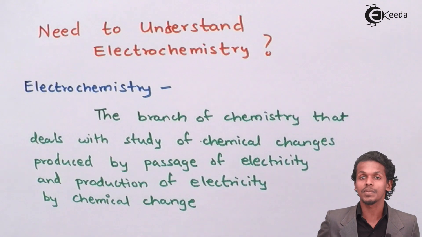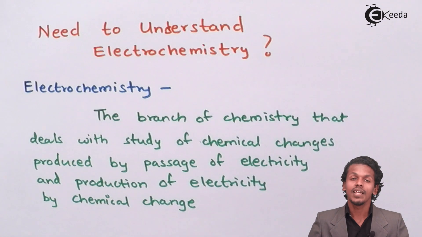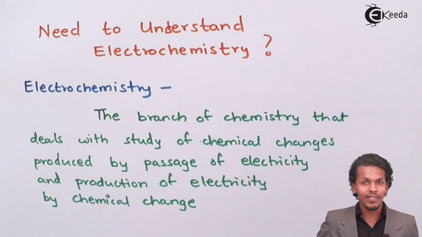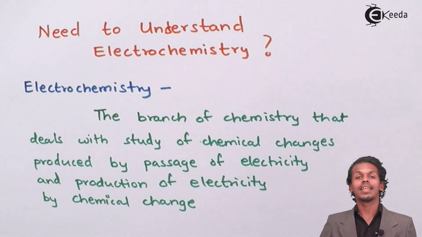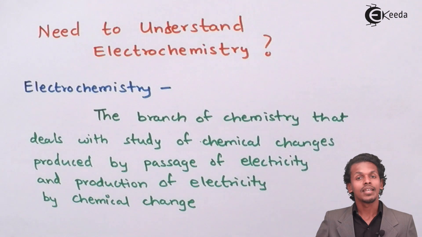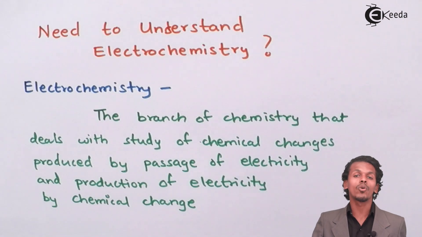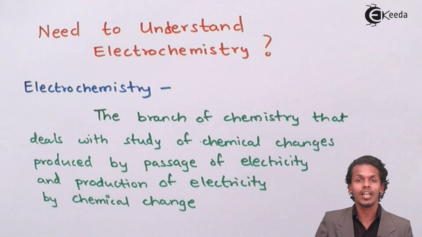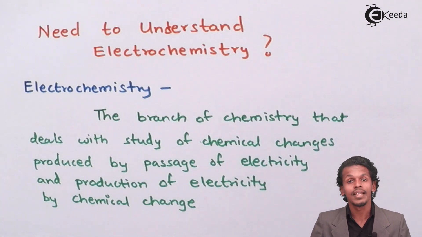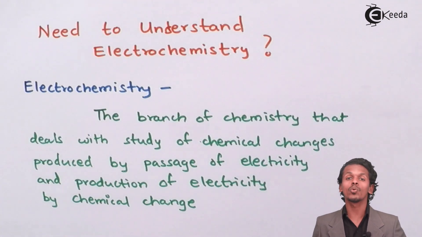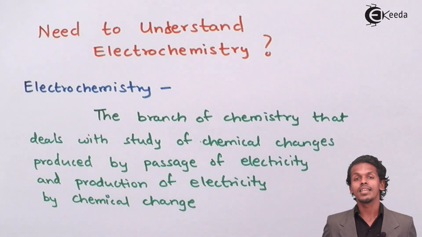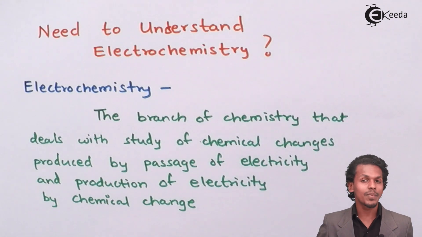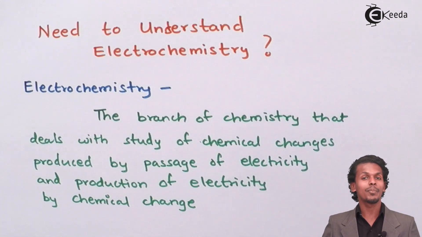This is one of the most important concepts of our daily basis. For example, in the 11th standard we studied redox reactions — the whole reaction is based on electrochemistry, in which chemicals are involved to give electrons. Those electrons are very helpful to generate electricity, or electrons are required to generate a particular product in a chemical reaction. So this study helps us understand why electrochemistry is very much important.